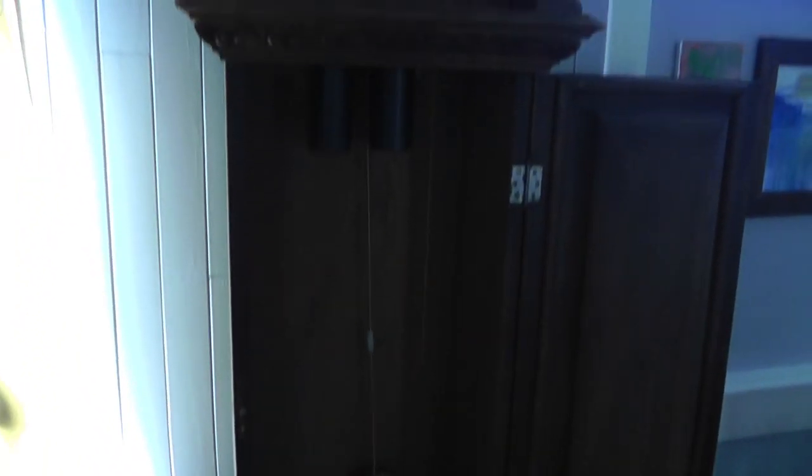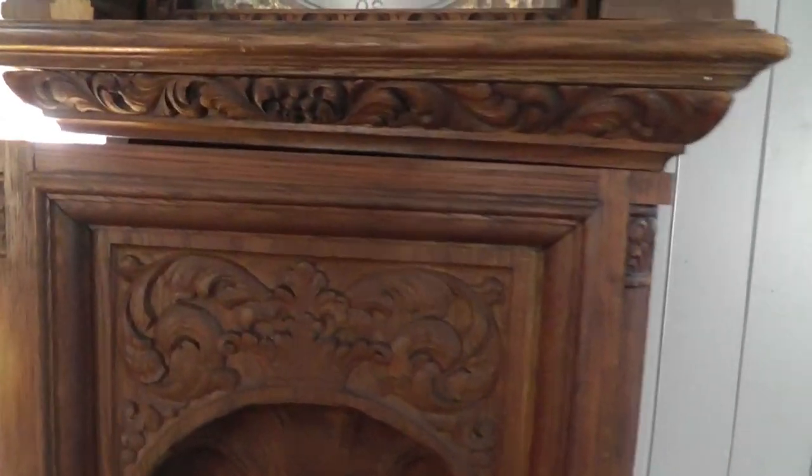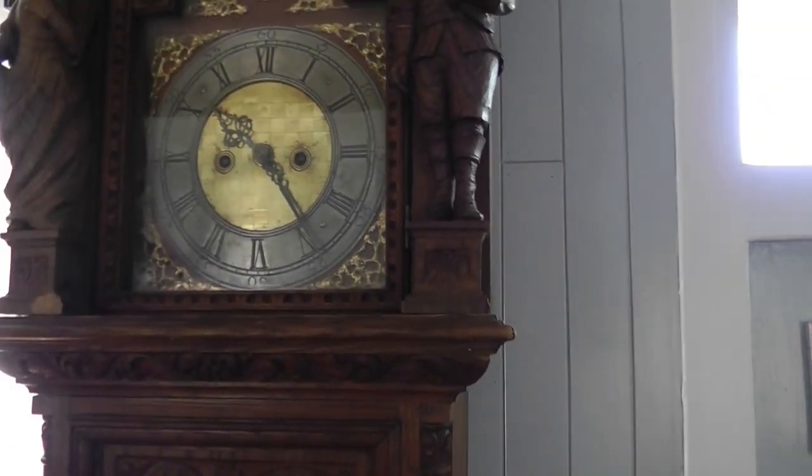I actually don't know what that weighs — I did weigh it but I don't remember. This thing has been keeping perfect time. It took me about two weeks to get this weight adjusted right, and once I got it adjusted right, it was good. You can see these screws sticking out of the back — I did mount this thing to the wall. There are two screws back there, about eight-inch screws. I just ran them straight through the back of the clock right into the wall, and that keeps it steady plus holds it in place.